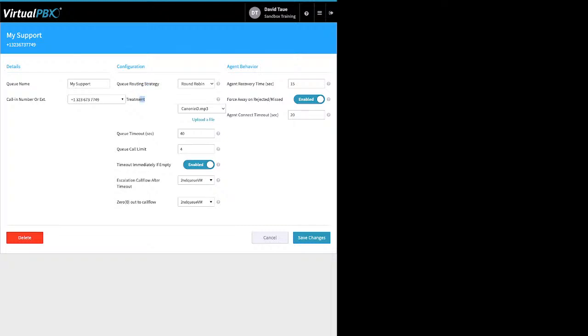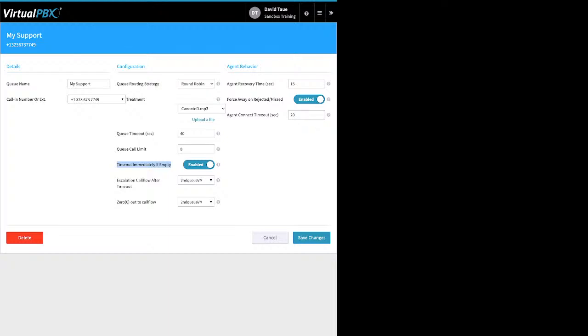You've got hold treatment, which is basically you upload a media file, .mp3 or .ogg, recorded in mono. On the queues, you can actually upload, I believe, 5 megabyte files. Queue timeout is how much your inbound callers can wait on hold, measured in seconds. Queue call limit is how many people are allowed to wait on hold. Now, in this case, I'm saying 4 people can wait on hold. That's on top of whoever's already speaking to my staff members. If I change that to 0, that means there's no limit to the number of people who can wait on hold.